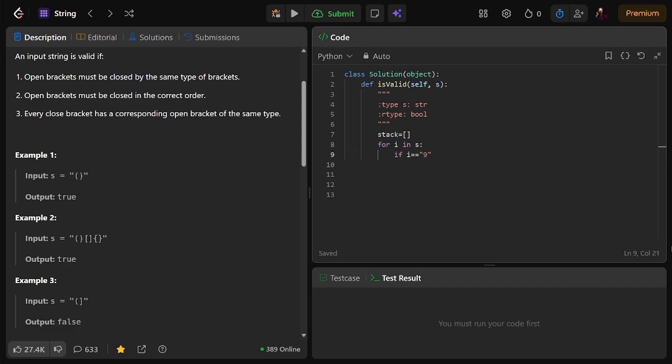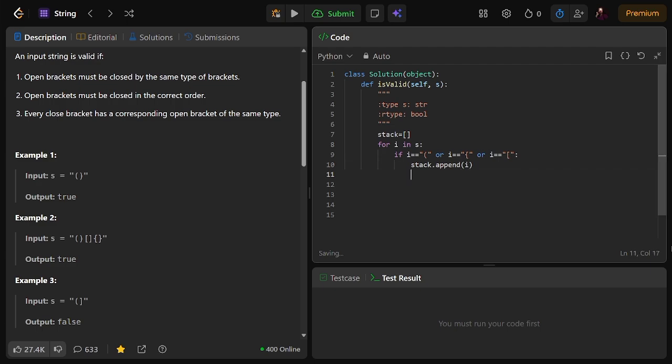So let's cover all the opening brackets: if I is a parenthesis, or an open curly brace, or an open square bracket, we directly append inside our stack. So stack.append(I).